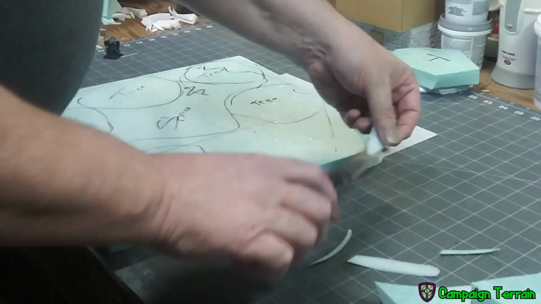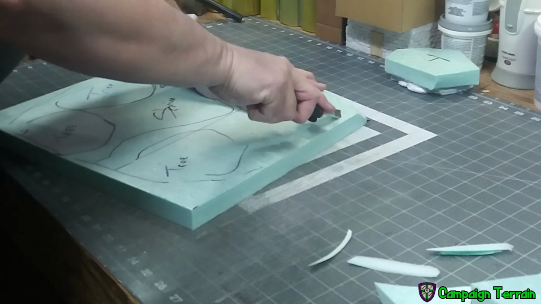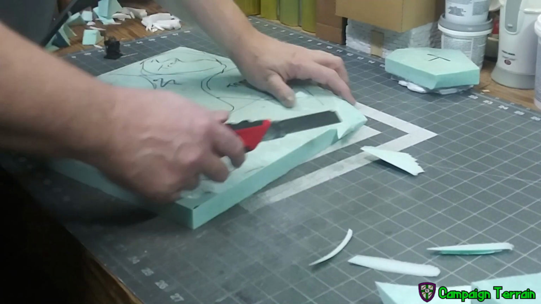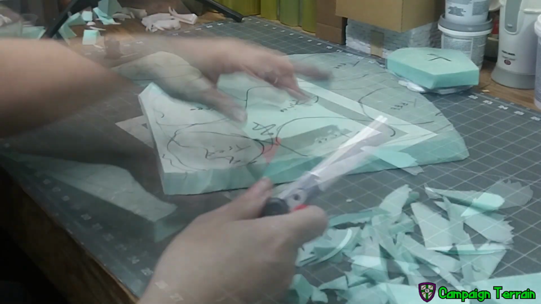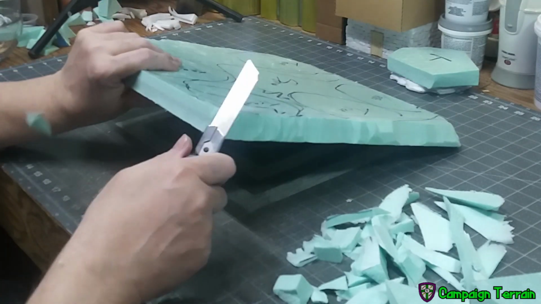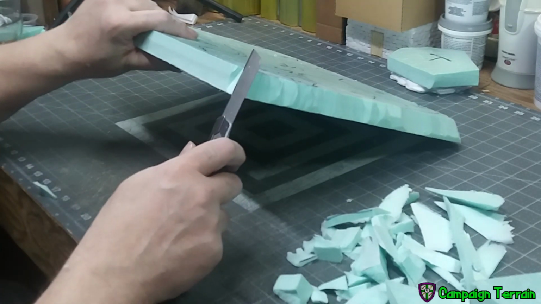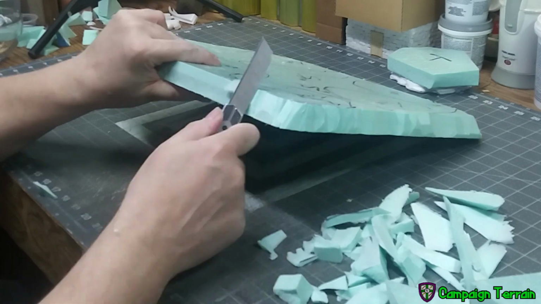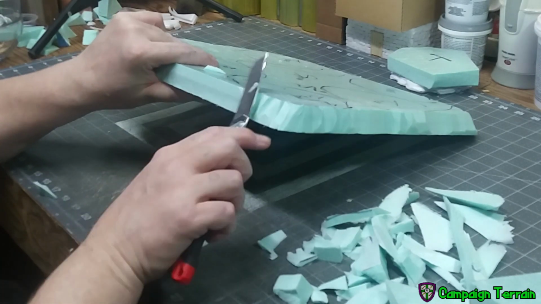Here I'm simply rounding it off to give it a more natural appearance. Don't want any straight lines in something that's supposed to be natural stone. Here, being careful not to cut myself, I'm using the blade to do a simple slice and rip effect. Ripping those pieces out gives a more natural appearance to the rock.